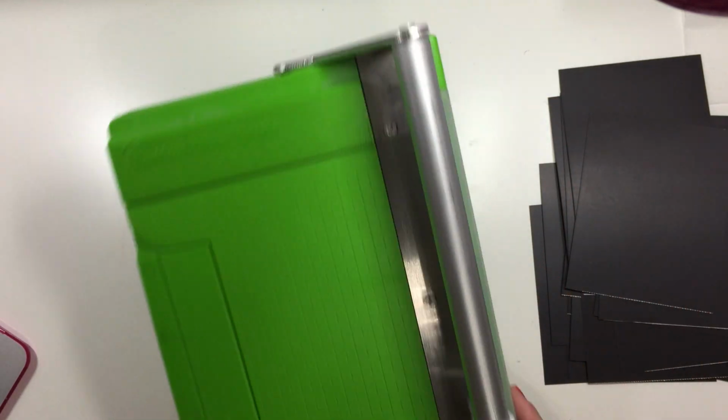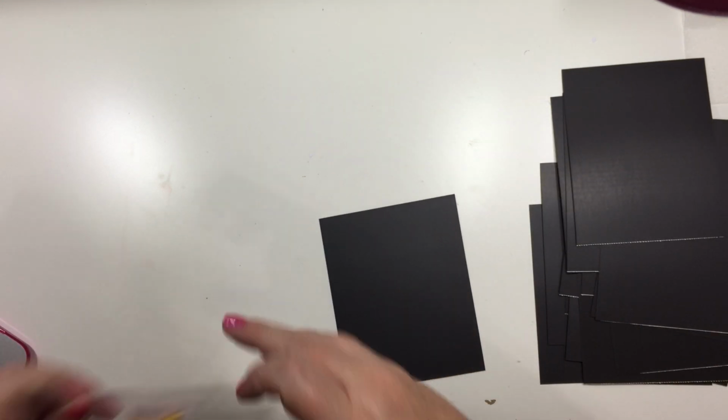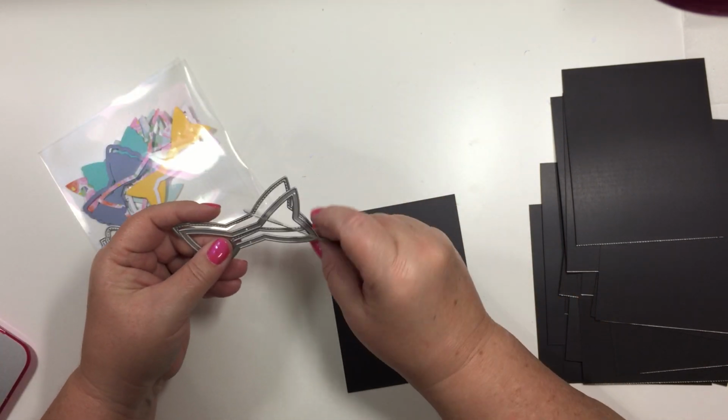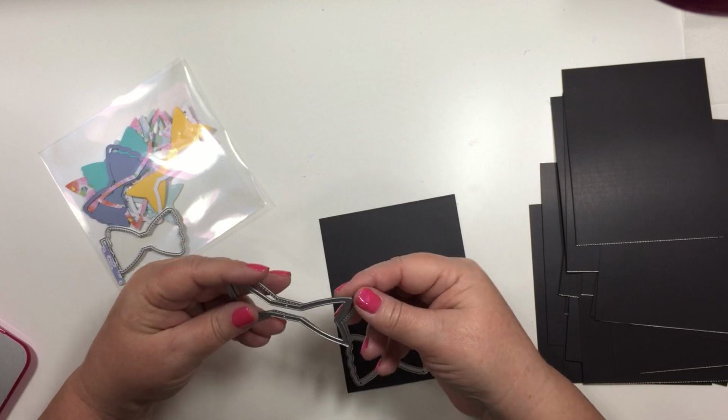Okay, so there's that. You saw how easily that just went right through it. Great tool, worth the investment. And I'm happy with it. Then I stick my die on here. Let's see. So here are those bow dies I had. And I just slip them on here.